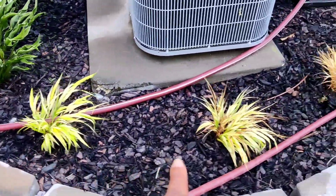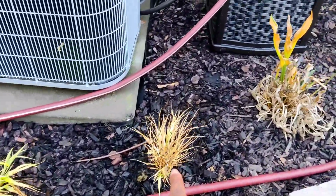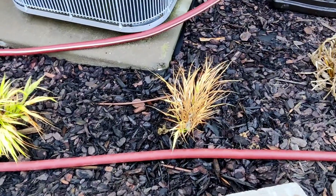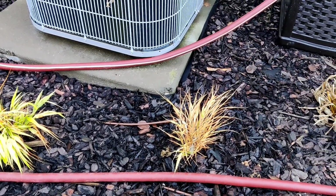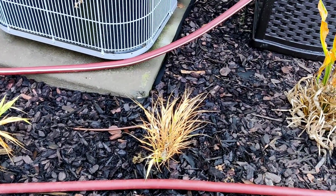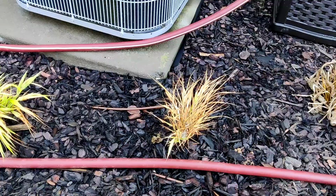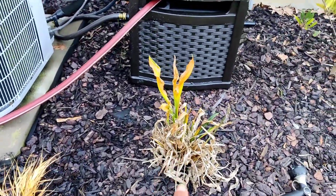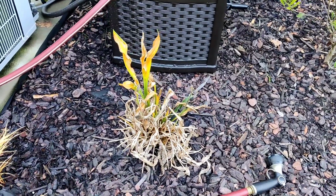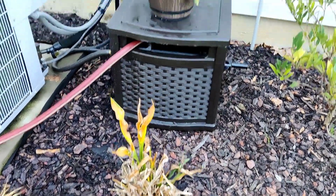I've got 3 Iconia grasses that are struggling just a bit. This one I actually just replanted into the ground earlier today. I had to dig it up because I accidentally spilled some grass killer and I didn't want it to burn the roots. So I had dug it up, put it in a pot, and forgot about it, so it got a little bit fried. But I'm hoping that it'll survive, you guys. I'm not sure what's going on with this Praying Hands Hosta here. It has looked like this all season long, so I'm unfortunately just gonna have to dig that one up.